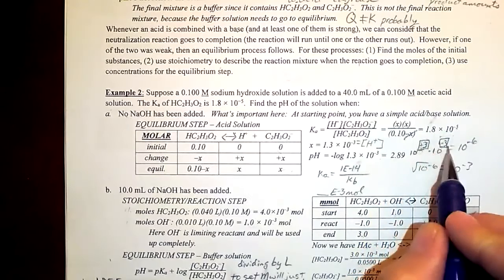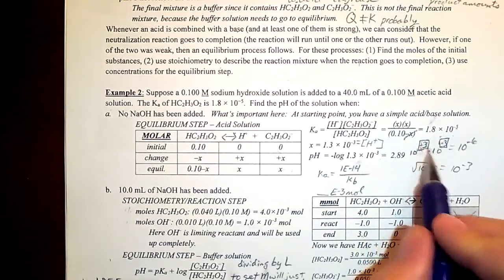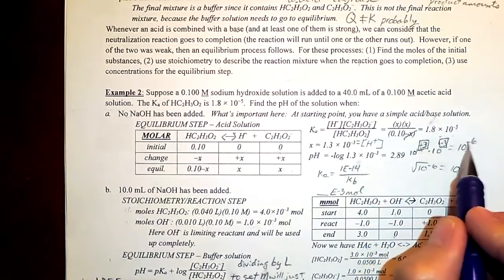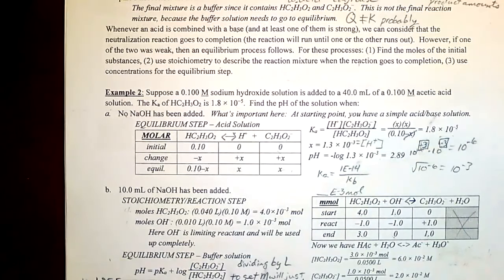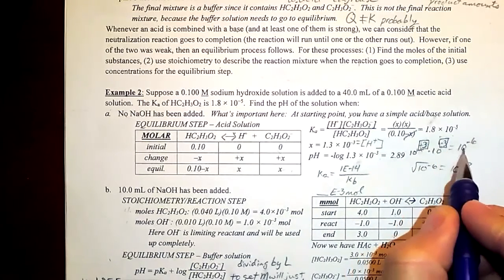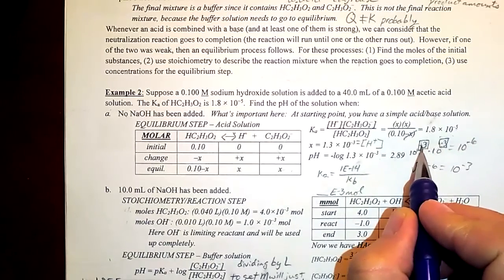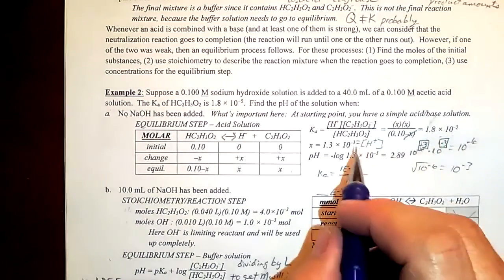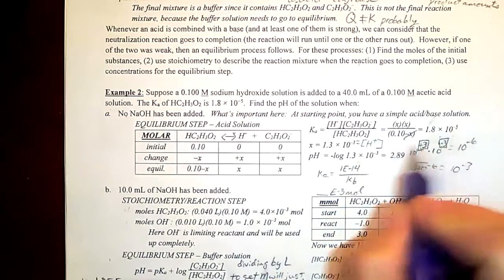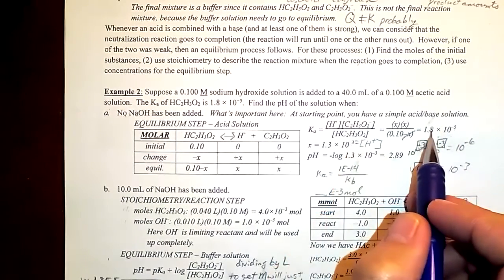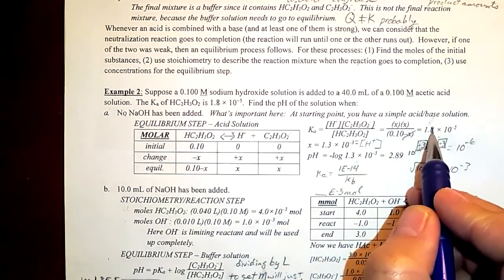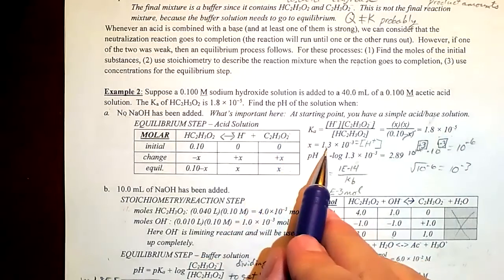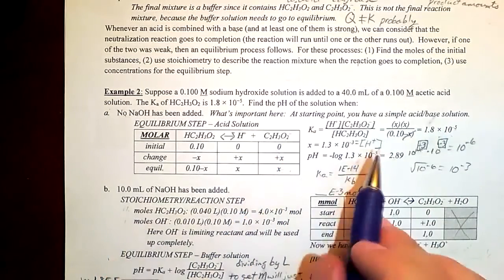I need two numbers that are identical, and the exponents on the common 10 must add to negative 6. What's the exponent in the box? And they must be the same. It must be negative 3 as the exponent. So the square root of 1 e negative 6 is 1 e negative 3, or 10 to the negative third, same thing. So the square root of this part now is 10 to the minus third. And this is almost 2, and the square root of 2 is 1.4. So this is a little bit lower. It's kind of like maybe 1.3. Ding. It's 1.3 e negative 3.